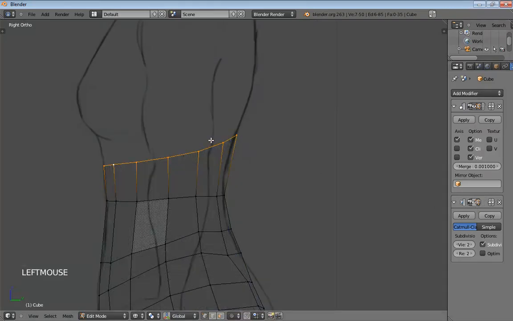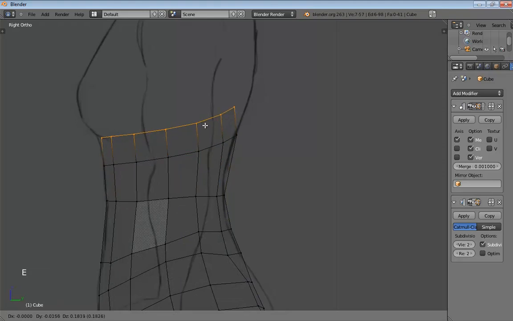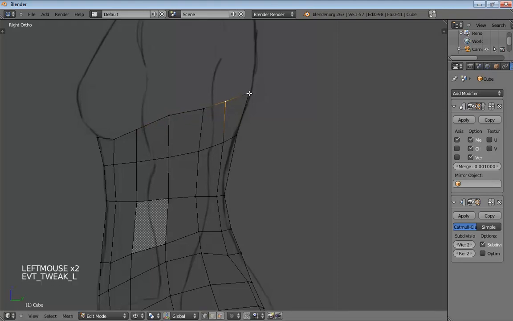I'll go ahead and turn off this for now. Let's extrude. And I'll put this directly underneath the line for the breast and just start shaping. Now, notice something here. I'm leaving a little bit of a curvature that is going to go underneath the breast, and then we'll just run the rest right up the back. So again, kind of like that bustier form I was talking about earlier.